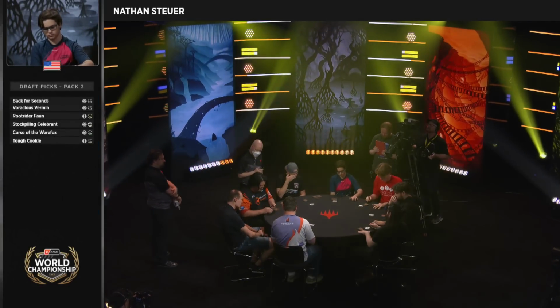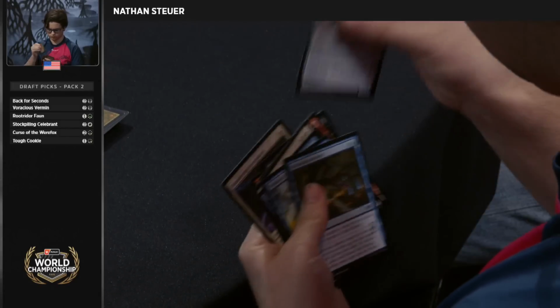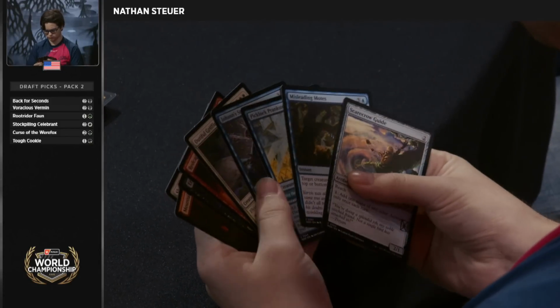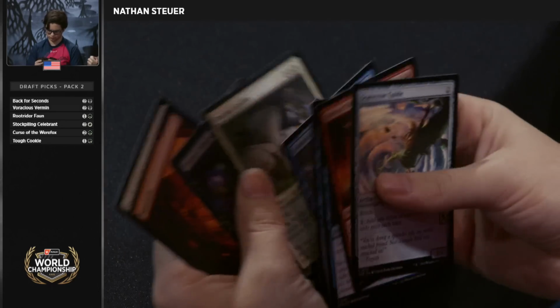Nathan at this point is kind of green base and kind of waffling between black and white, just trying to figure out what his second color is going to be, but just not getting a lot of interaction. No Scarecrow Guide, and there's not much else for him here. A lot of beautiful blue cards. Griffin's been a big flop.